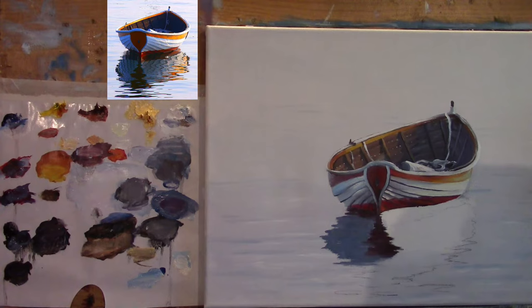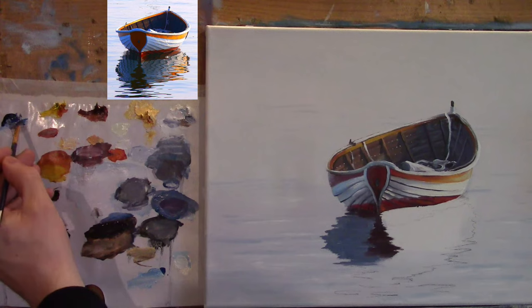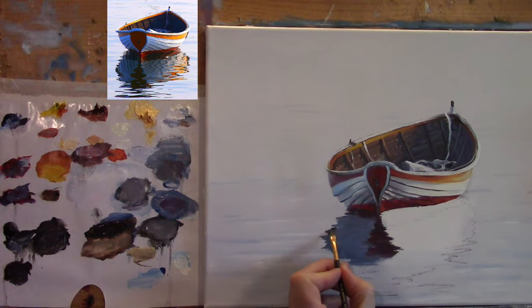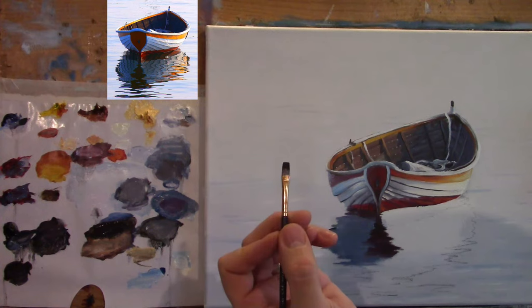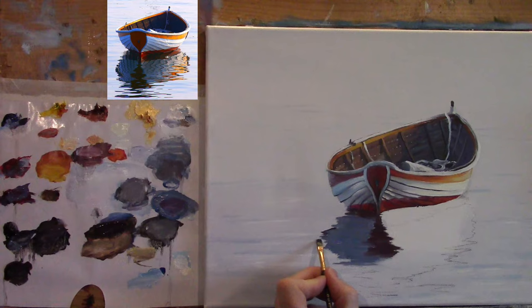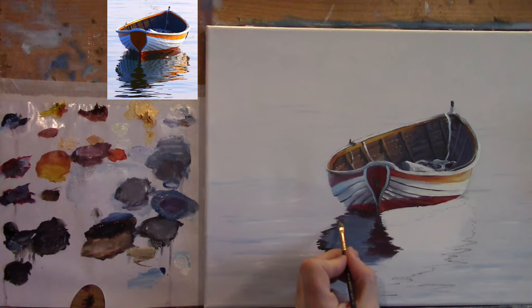Now you can kind of see the reflection coming to life. I'm going to start putting in a dark out here — I think that's the shadow from the red up here — so I'll take some black with some cadmium red and perhaps a tiny hint of blue. It's quite dark, almost black really. The flat brush is perfect for this because I have a very flat edge. Going left and right makes it just perfect for these reflections. If you're having trouble you can use a small pointy brush as well, but it would be a little bit more tricky to get these wibbly effects.